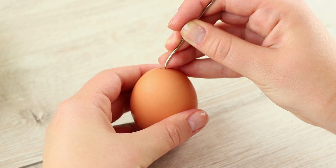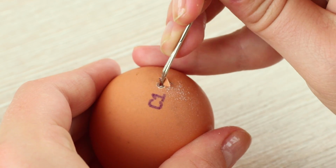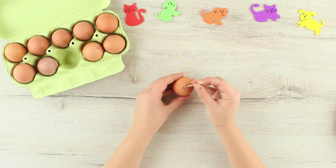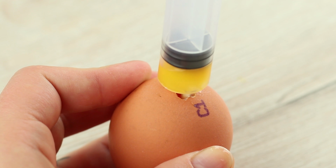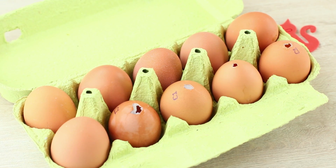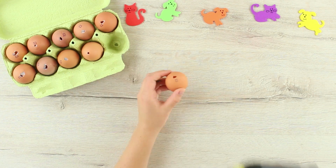Make 2 holes on the opposite sides of an egg. Make one hole a bit bigger. Use a toothpick to mix everything inside and take out the contents with a syringe. Prepare a few eggs in this way. Hot glue the smaller hole.